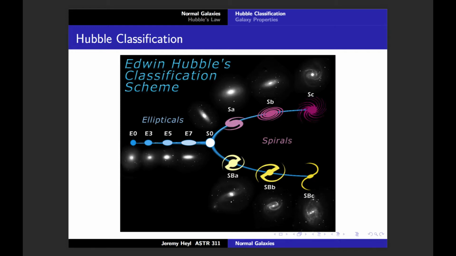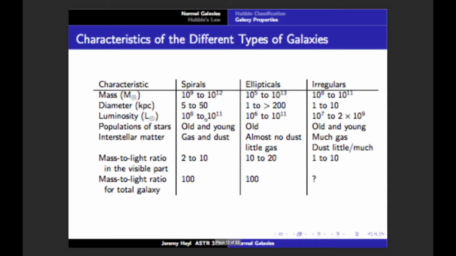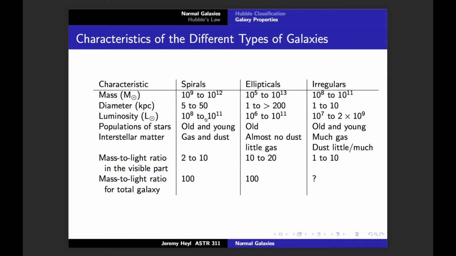Another nice word with these galaxies, which sounds really fancy, is lenticular. They're called lenticular galaxies, and lenticular means shaped like a lens. But if you look at the root of it, it means exactly what it sounds. The word for lens comes from the word for lentil, which is a type of bean. So these are shaped like a lentil. The word lentil is right in there. We have these fancy words, but they're basically just descriptive.